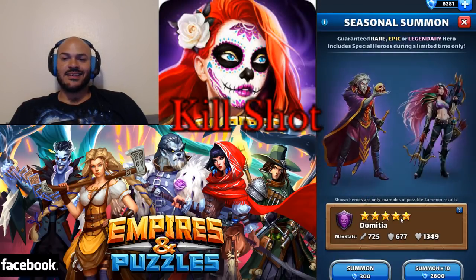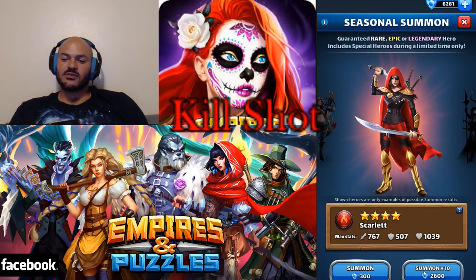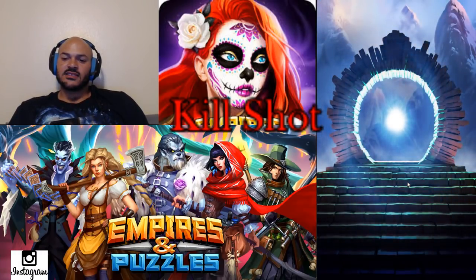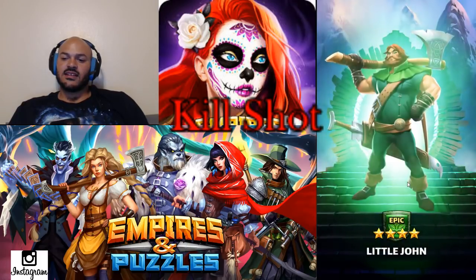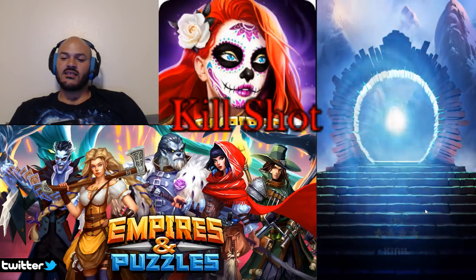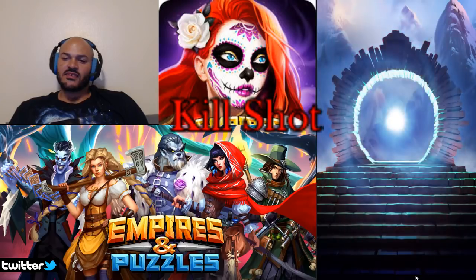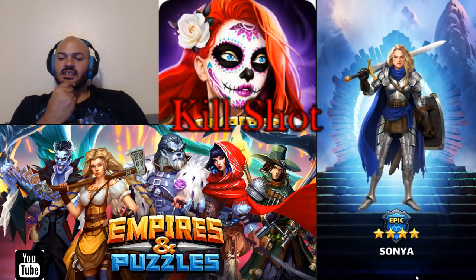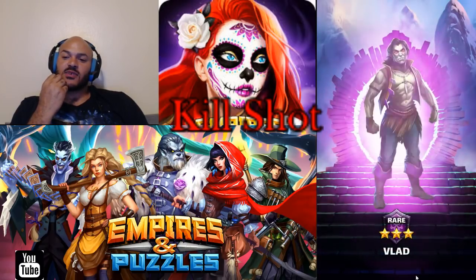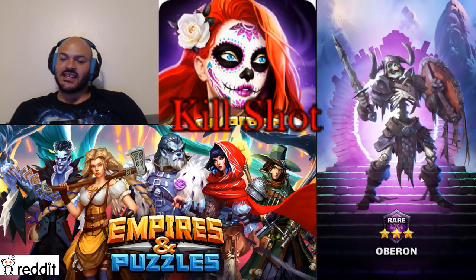Not going exactly how we want to go. We're going to keep rocking, keep rolling, alright? So let's go pull. Let's try again for Victor. Green. Not what I need. Little John. I have, I think, 2 of him. Sonya. Uh-oh. I didn't mean to click. Sorry. Boom. Sonya again. And no bueno. Another Vlad, which I expected to have more than one. That's not what I'm looking for.